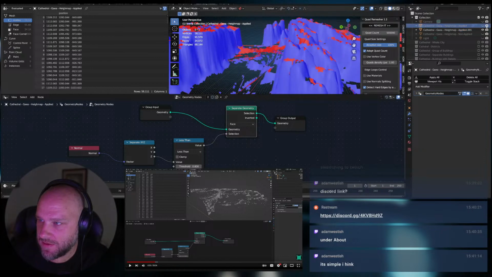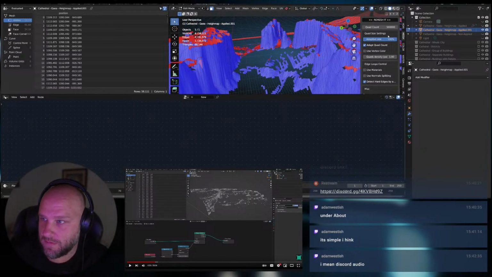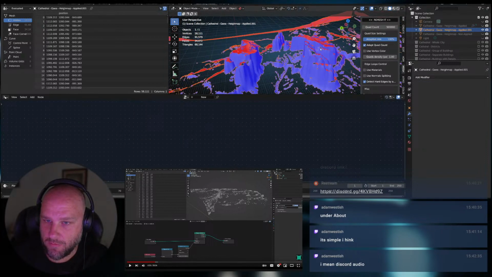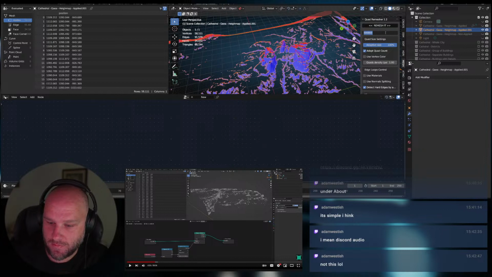Okay, so let's go turn this off. I want to just apply this. Okay, so now we have the real data from this one. I'm really actually curious what this thing does from a mesh standpoint with all these separate parts. It'd be kind of fascinating. Really fascinating. So these are only 34,000. So what happens if we do 50,000? And yeah, let's just see what this thing does. I'm curious.